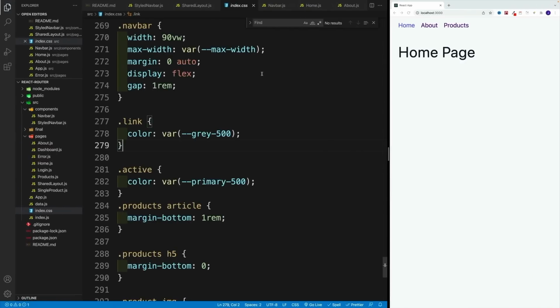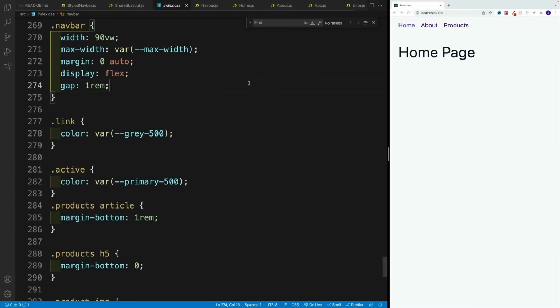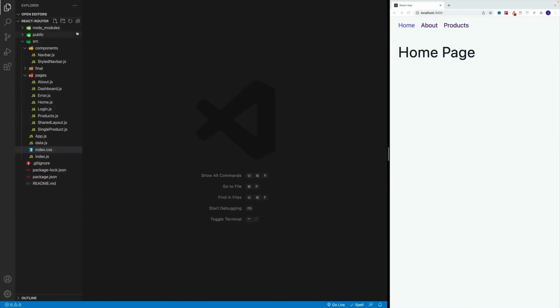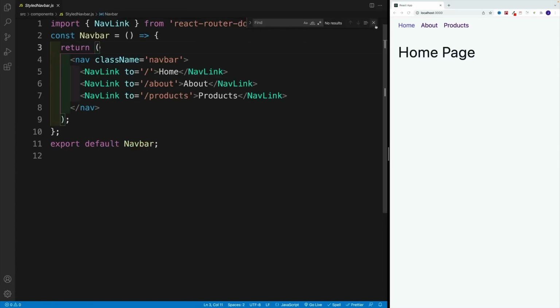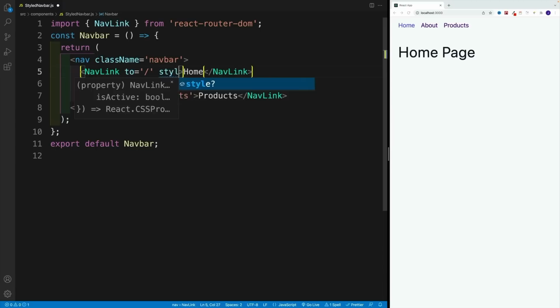So now let's see how we can control that code a little bit more. First of all, let me close all my files and all that here. So let me start from scratch. I think it's getting quite busy. And let's just take a look how we can add good old regular CSS to it. So I'm in the StyledNavbar. Then we want to go with style over here.